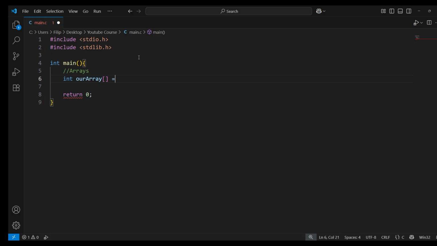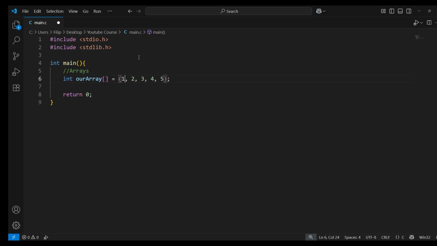Now, if you want to define your array immediately and put all your elements in immediately while defining it, basically initializing your array right away, you can put square brackets and then put 1, 2, 3, 4, 5 as elements, for example. And now the compiler will immediately know, okay, this array has a length of 5. We see 5 elements here, which means the array has a length of 5.